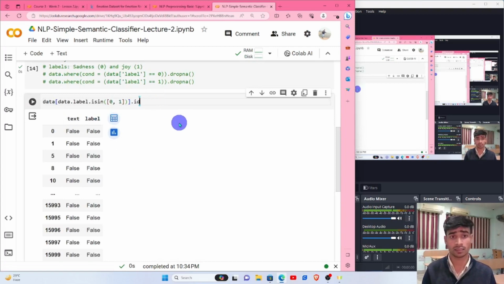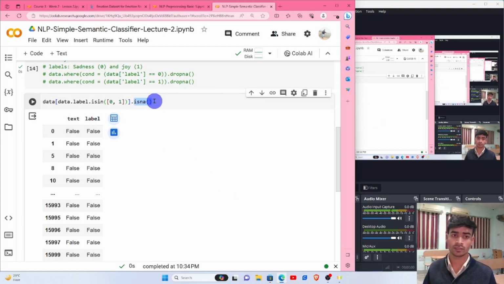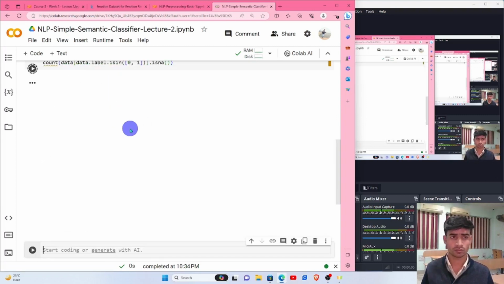Let me just show you. Actually, this function will check whether there is any NA or not. If there is any NA, it will return true. Otherwise, it will return false. So I think we can use count for that.